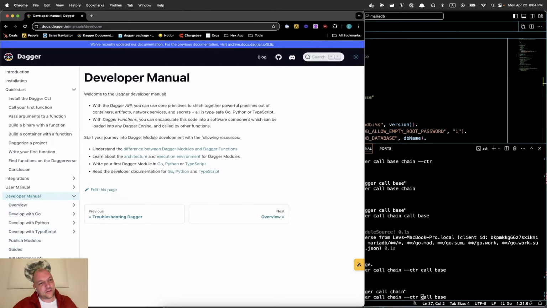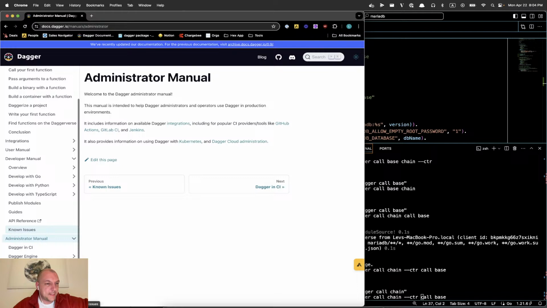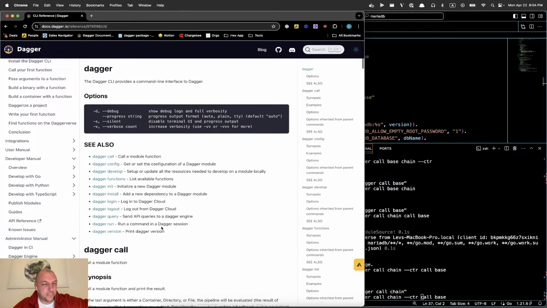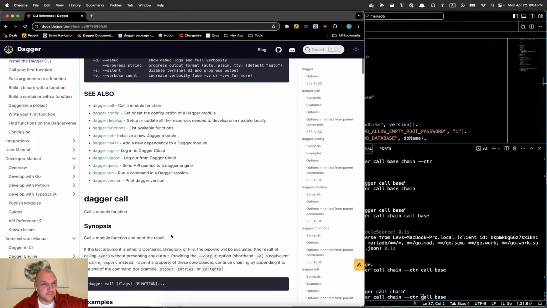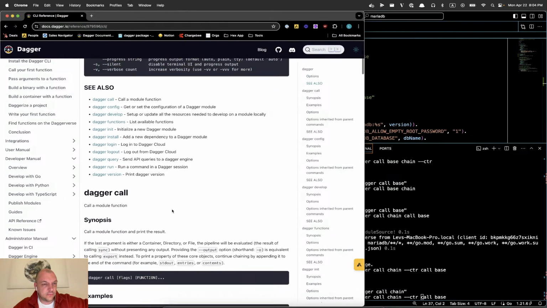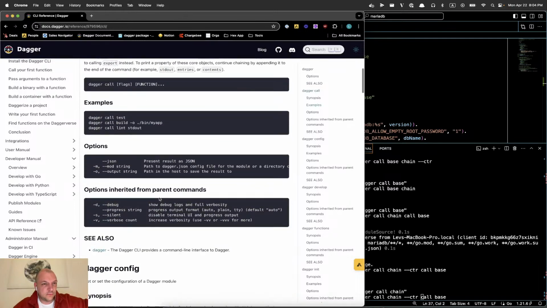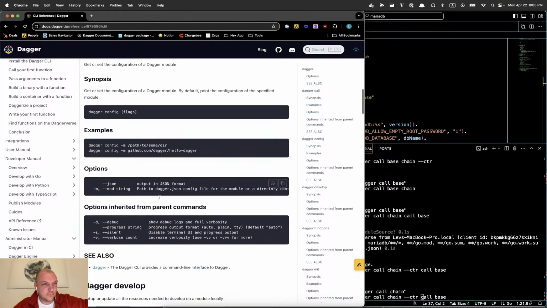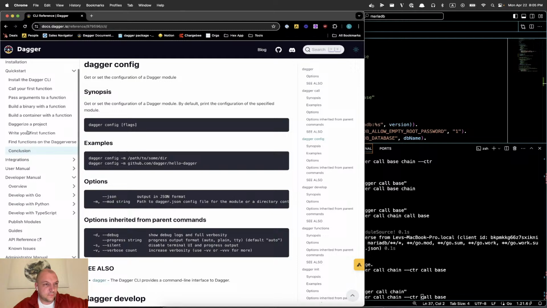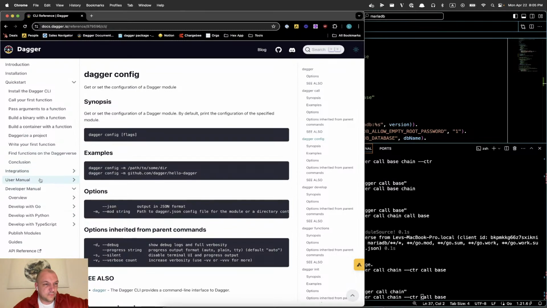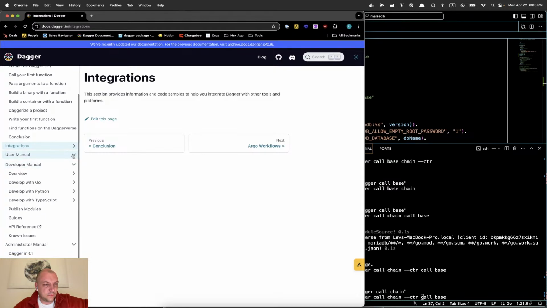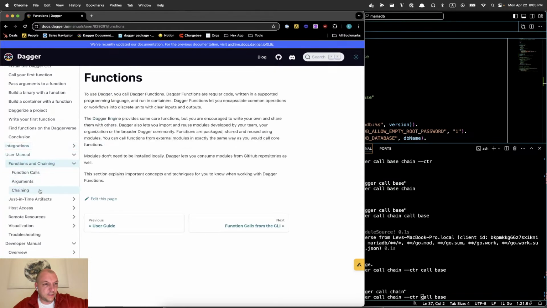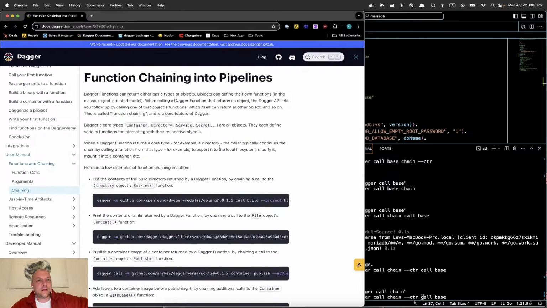And I'm not quite sure if this is even in the docs, but functions and chain. Okay. It must be here, right?